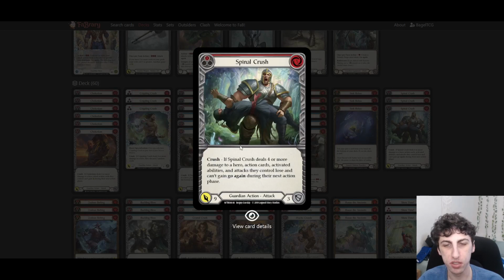We do have Spinal Crush. This is another classic card here. It's a Majestic, and it is really, really powerful against aggro decks. If it crushes, meaning deals 4 or more damage, they basically lose Go Again on everything. Go Again goes away from their hero, action cards, activated abilities, and attacks. I don't know anything that it doesn't remove go again from. It'll take go again away from everything.